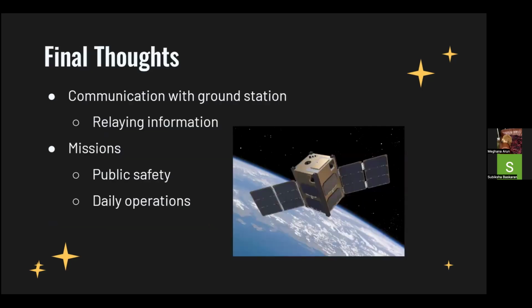Through this challenge, we learned a lot about the uses and development of a CubeSat and how it is used in real life. Because of the disaster relief prompt, we as a team were able to develop a greater understanding of how a CubeSat would be able to communicate with the ground station to relay important and urgent information to the general public. Lastly, typically with CubeSat missions, they would be vital in ensuring the safety of others while helping to continue daily operations within the communities by helping provide important information.